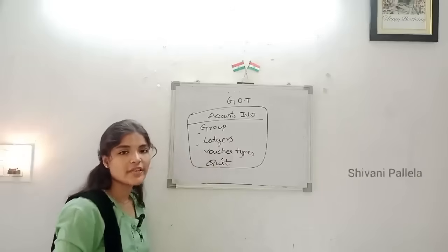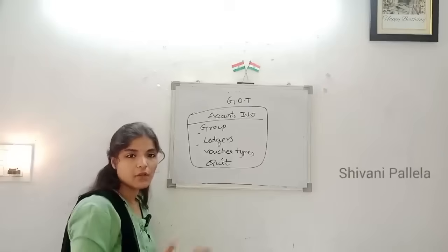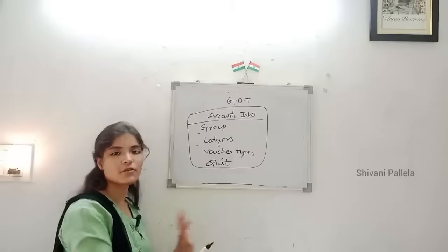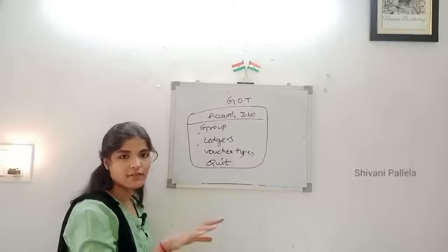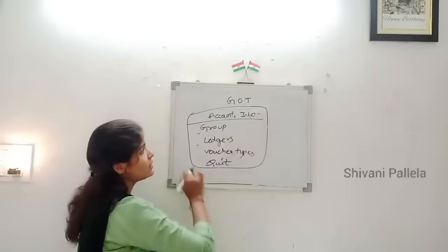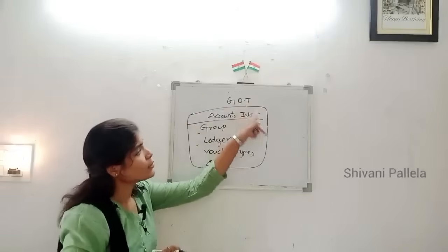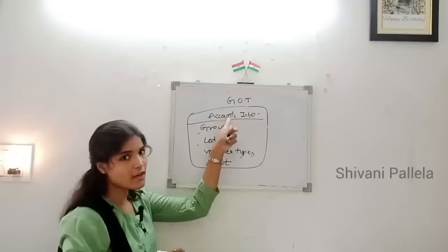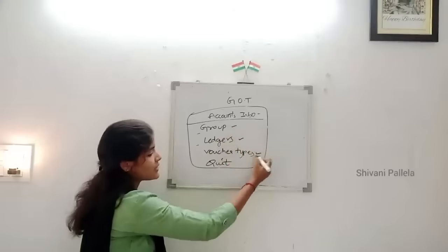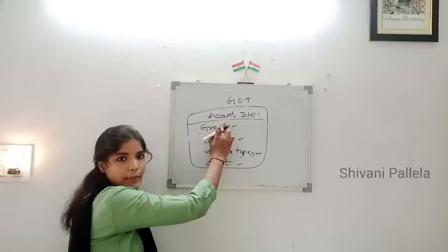Okay, so if they ask how to create ledgers in Tally ERP9, what do we need to do? Same answer whatever you have written for company creation, till that you should write the same. Click on the Tally icon, everything whatever I have said. After that, after clicking on accounts info, you will see a screen like this: gateway of Tally. You have clicked accounts info. In accounts info, what are the screens you will have? Groups, ledgers, voucher types, quit. These are the 4 topics you will find in accounts info. Right, are you getting my point?